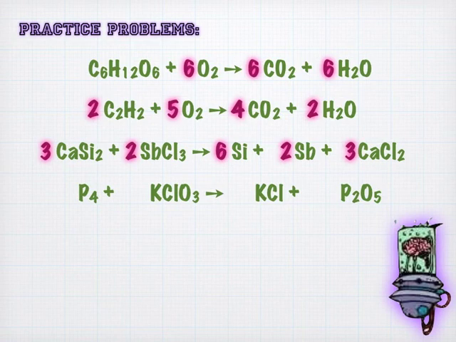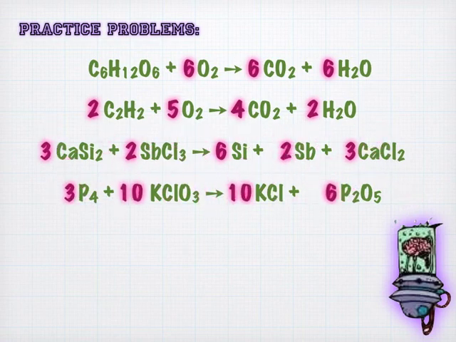And if I remember correctly, I think this next one is a doubler also. Again, leave the P4 by itself. So you've got KCl on both sides. Those are balanced out. Then you have the oxygens. Again, the oxygen is definitely the tricky one. So you'll want to put a 5 in front of the potassium chlorate, and then a 3 in front of the diphosphorus pentoxide. So then you'd have to put a 5 in front of the KCl. And then that means that you're going to have to put the doubler to get the P4 to work out, because 1.5 won't work out over there to get that to work out. So if you put a 3 in front of the P4, and then a 10, and a 10, and a 6, you'll get it all to work out.